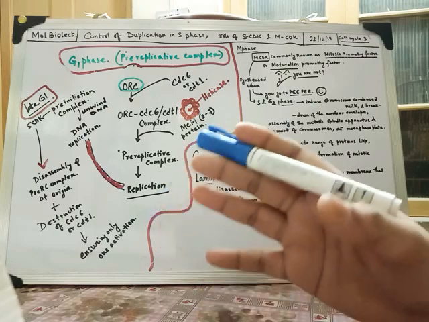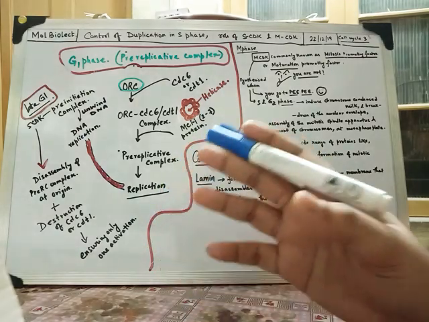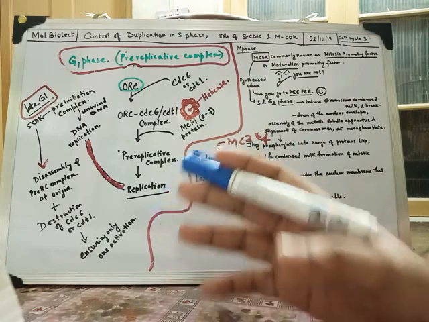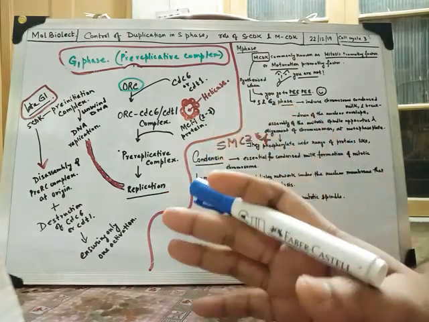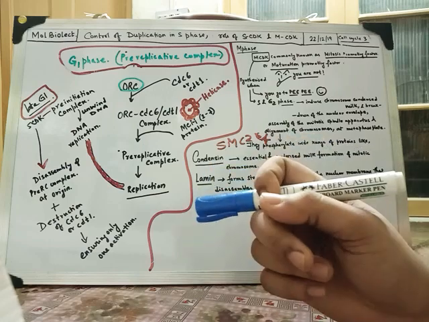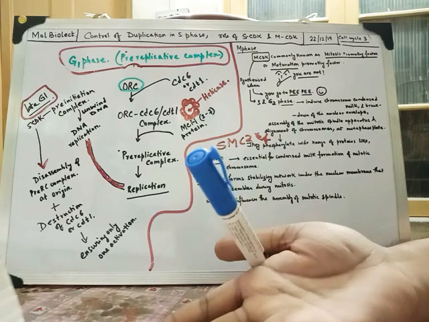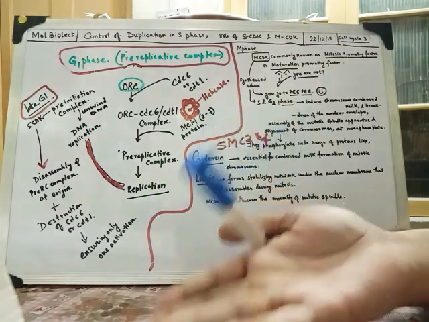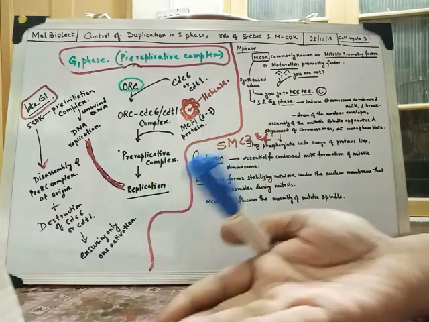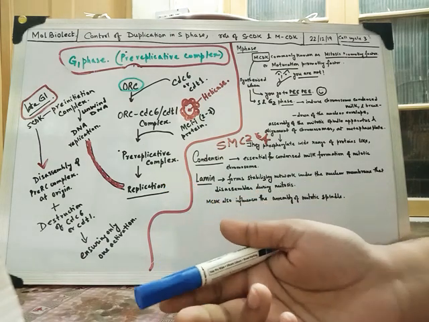Now, during mitosis, condensin is phosphorylated by cyclin CDK. So during the mitosis, the condensin is actually phosphorylated by the cyclin CDK, Polo and Aurora B kinase. Those cyclin CDKs which we are talking about, the M-CDK, along with Polo and Aurora B kinase. Polo-like kinase is also called PLK. Okay, and Aurora B kinase.